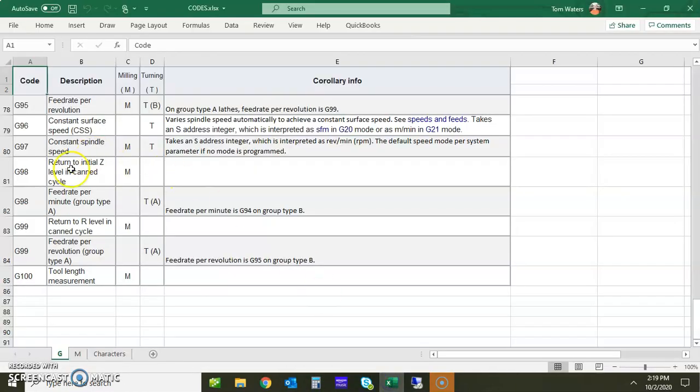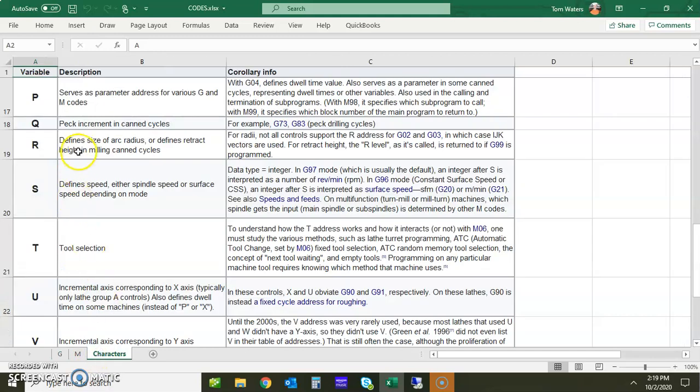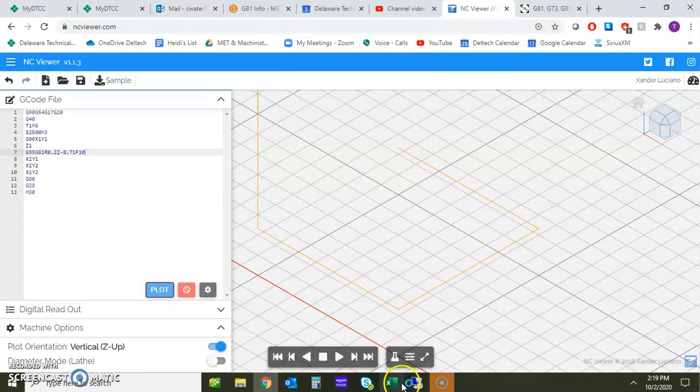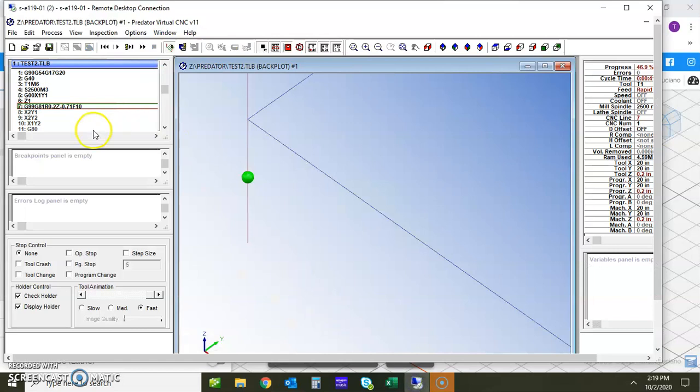So the G99 is, for the milling, return to R level in canned cycle. And remember that the R level is retract height in milling canned cycles. So the R level in this case, let me get back to the correct screen, is 0.2, where the initial Z was actually 1. So notice it's not going back up to the initial level, but rather to 200 thousandths above the part.